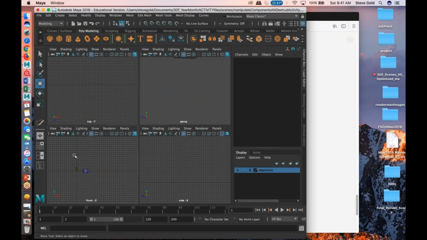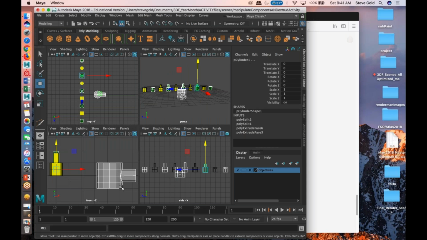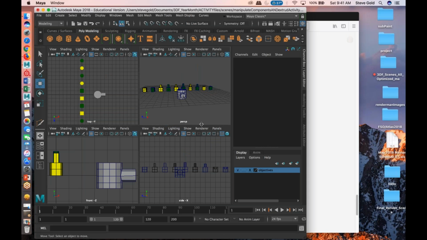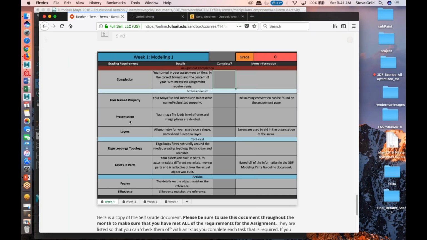Just marquee select everything and hit Shift F, and that will center everything in all 4 views. And then, of course, we put everything into wireframe, and we all know that the 4 key is how we get to wireframe. And that's because wireframe actually opens faster than shaded mode. And then that's how you save it, and that's presentation mode. So that's what those points are associated with.